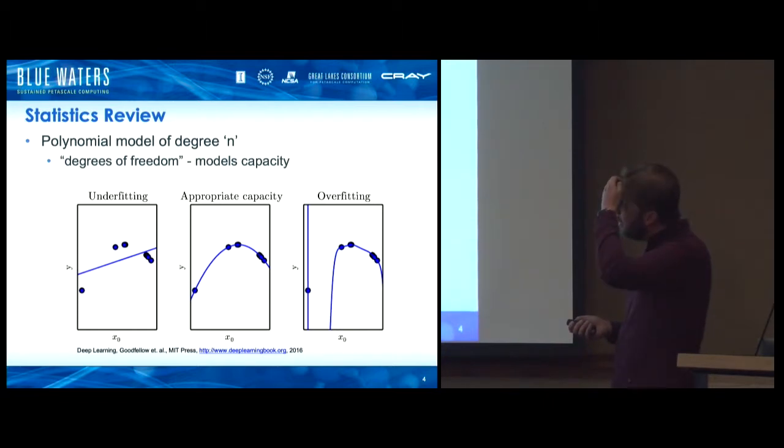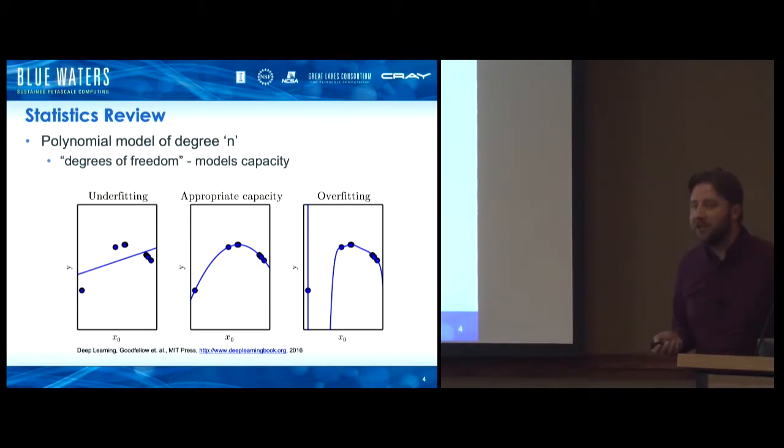The choice of your model, you still have the typical ideas of underfitting, overfitting, and something appropriate. Underfitting is your model just doesn't quite have the capacity, doesn't have the degrees of freedom to encode whatever pattern you're trying to capture. Our human eye says, with the data available, that this is probably quadratic. But if you used a model with too many degrees of freedom, it's easy to train, and crazy things go on here. The reality probably is not that the y value is way down here. The reality is that it's probably somewhere in here.